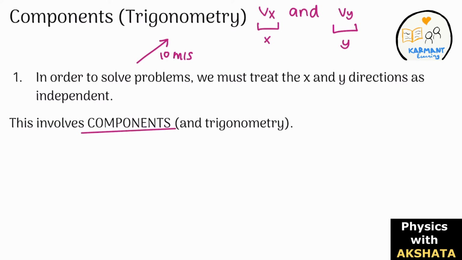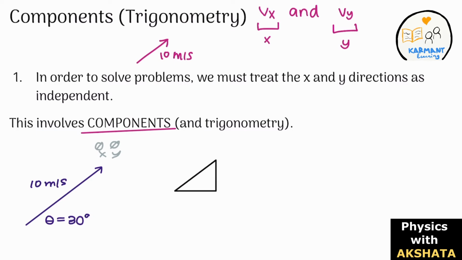You may have heard of components before, and if you have, you know that they involve some amount of trigonometry. So let's say you're given a basic velocity of 10 meters per second, and they happen to give you an angle that it is traveling at, 30 degrees. From this, you're given neither the x nor the y velocity, but you have to find both of them. One easy way to find them is to use the triangle method. We are given our hypotenuse, which is 10. We have to find our components, so we have to find our y component of the velocity and our x component.